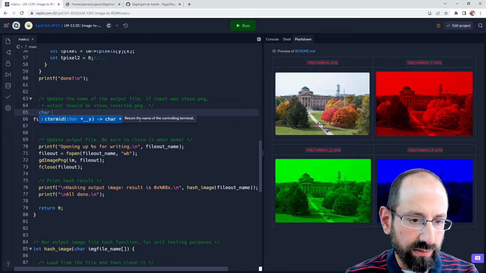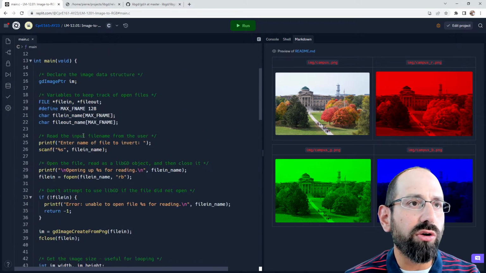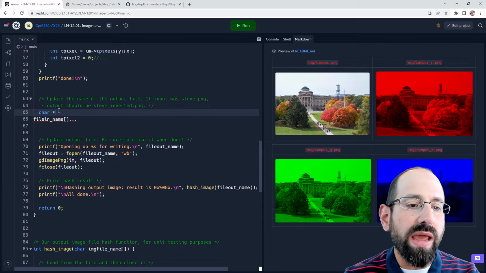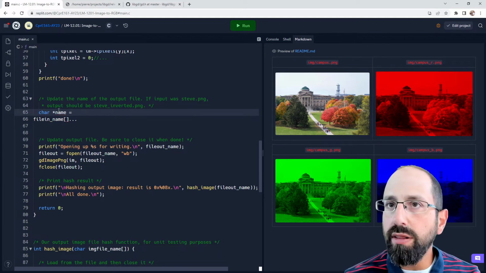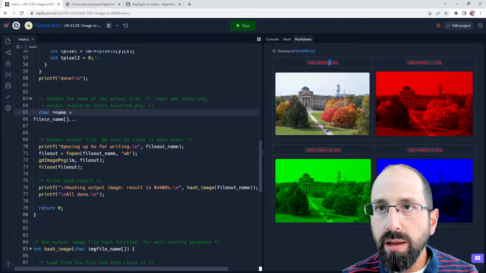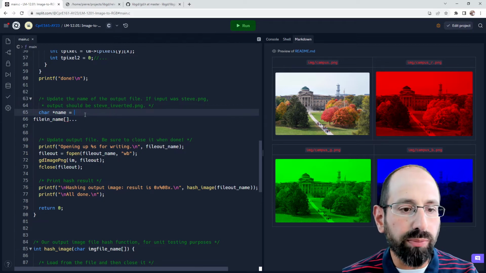We can call it file out name. It may have already been declared earlier in the code. Let's make sure we're not, yeah, it's already declared. So that is already declared. We may want to then grab the dot for the PNG, because if we want to go from campus.png to campus underscore r.png, our string toke approach should do that for us.